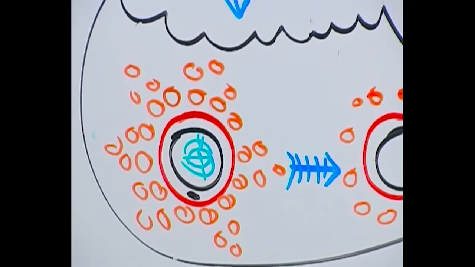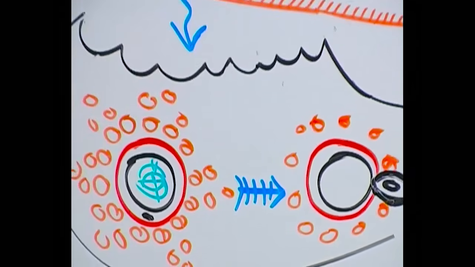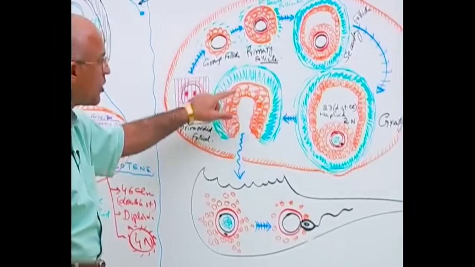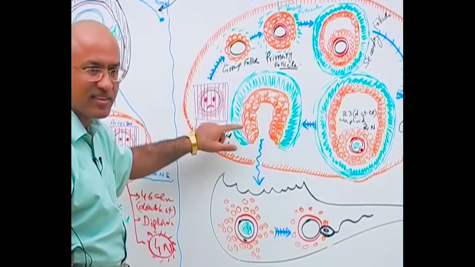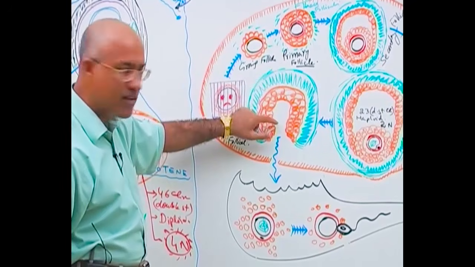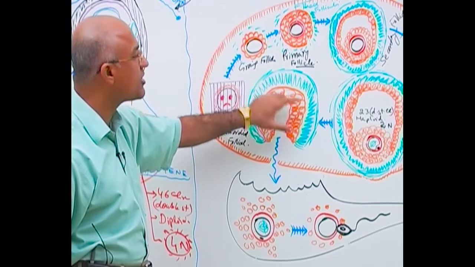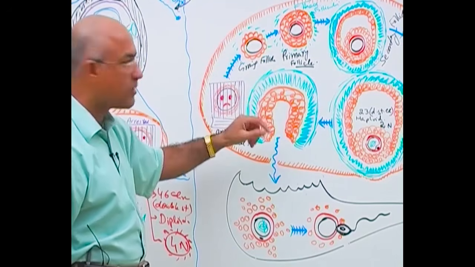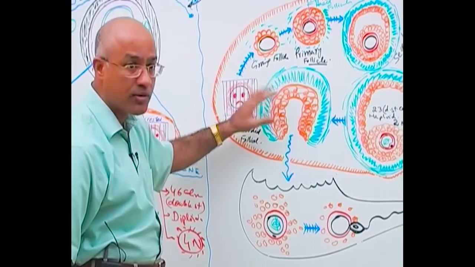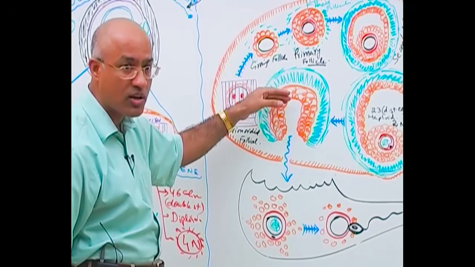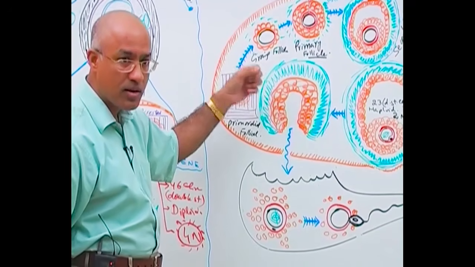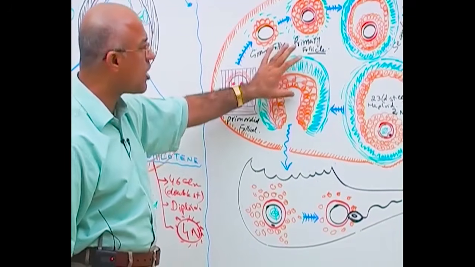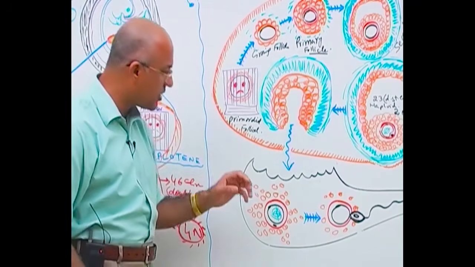It comes into the fallopian tube. And the remaining follicle, with some granulosa cells and theca cells that remain behind without any ovum, converts into a yellow colored mass which is called the corpus luteum, which will produce a lot of progesterone in the second half of the monthly cycle, right? But we'll talk about that in the next lecture, hormonal situation.